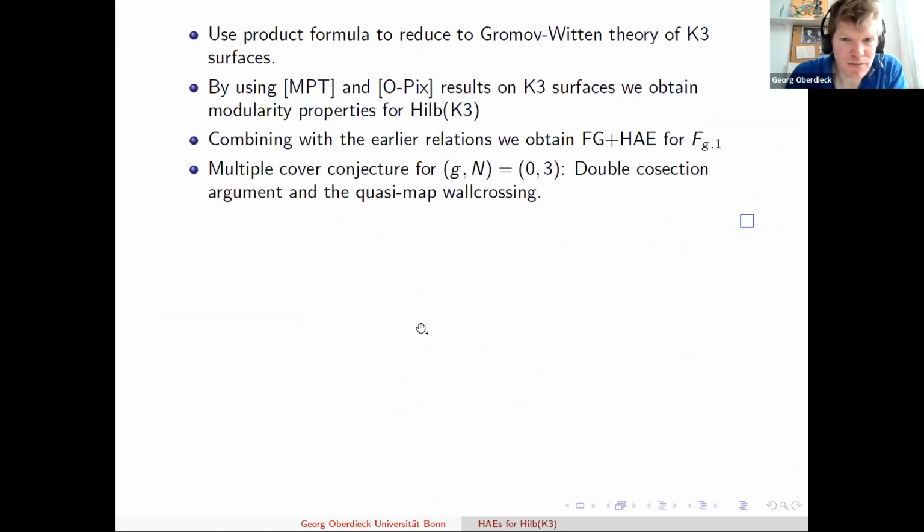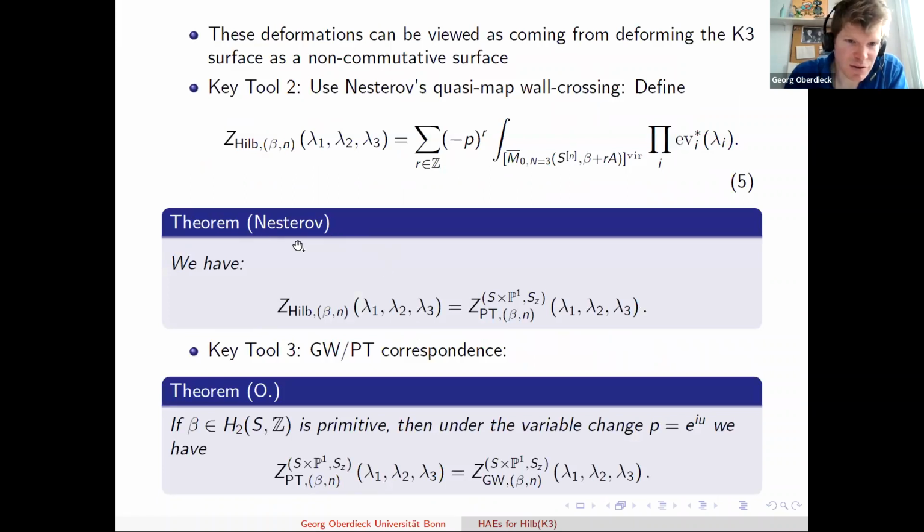Yeah, so in some sense, again, you use this theorem of Denis Nesterov that brings you back to Pandharipande-Thomas theory of the surface times P1, or even you can go to Donaldson-Thomas theory of surface times P1. And then from there, you can essentially reduce to K3 surface times P1, where you don't have any relative divisors, or let's say only one relative divisor. And then you can apply localization on the P1. That takes you down to some sort of nested moduli space of sheaves on your K3 surface. And then you can study the deformation-obstruction spaces of this nesting. In some sense, you can show that each nesting produces a trivial summand in the obstruction sheaf.